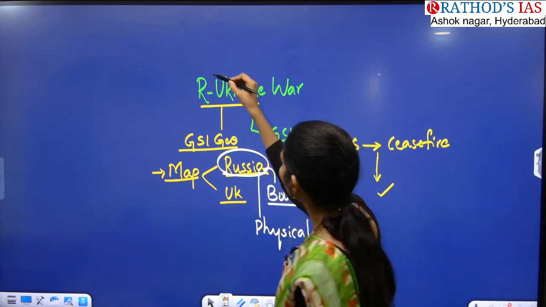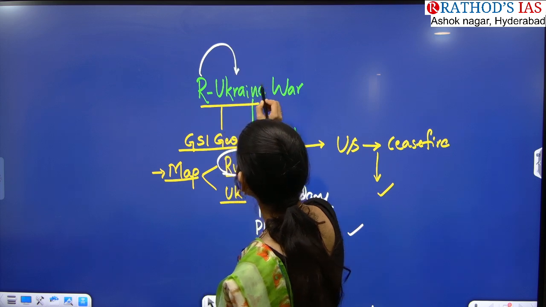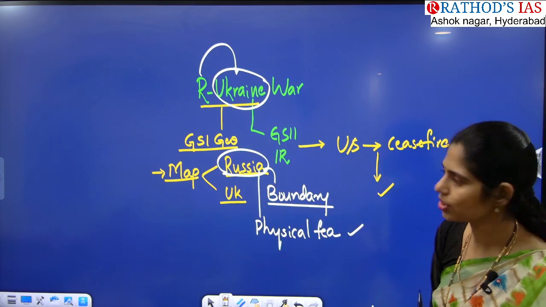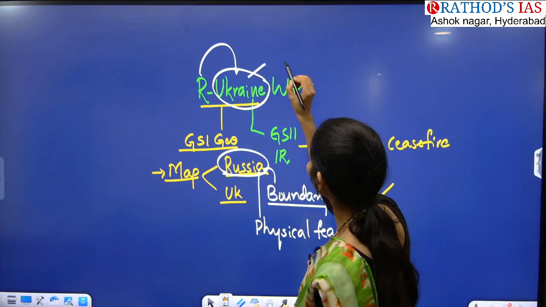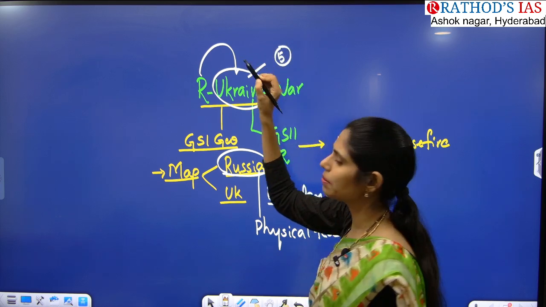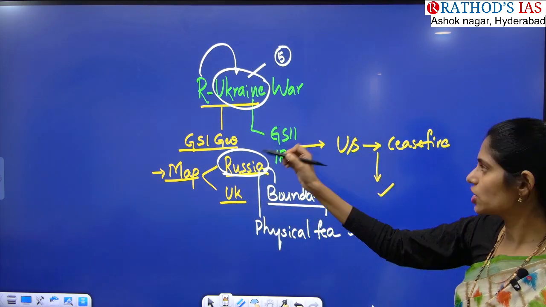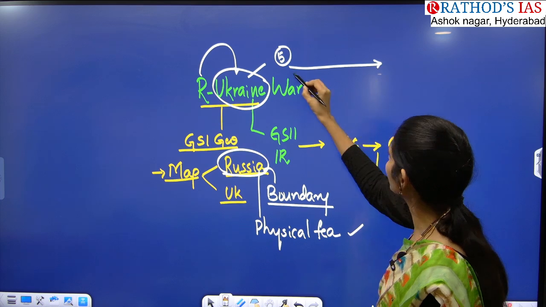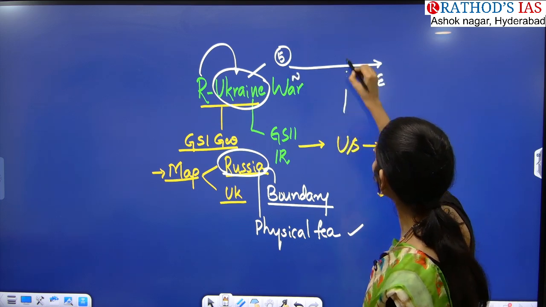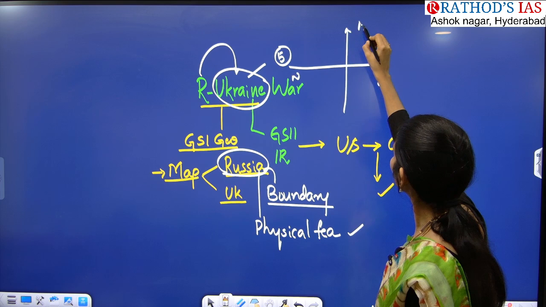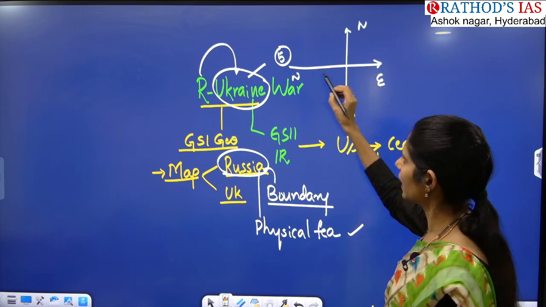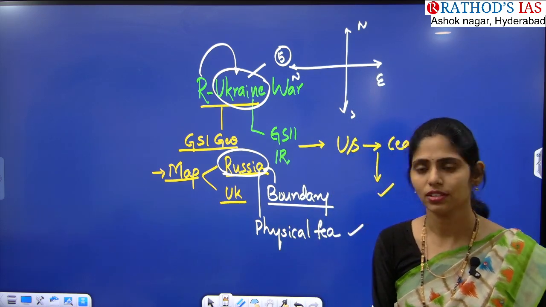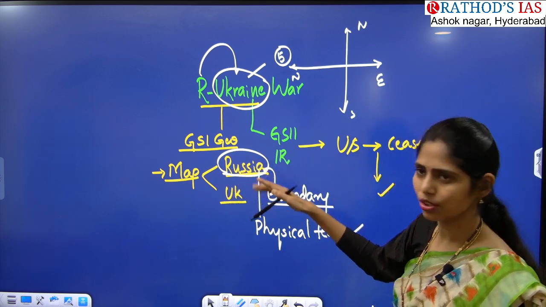You know that in this Russia-Ukraine war, most of the important areas have been occupied by Russia. You have to make a note of the 5 important regions occupied by Russia in Ukraine. You have to see their locations and try to arrange them from west to east, or north to south, or south to north. You have to see these directions as well. On these directions also you may get a question. So that is from the basic geography.